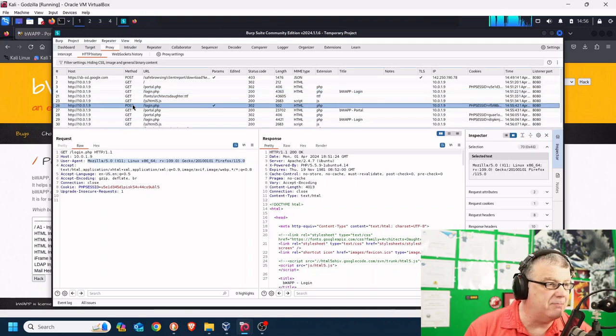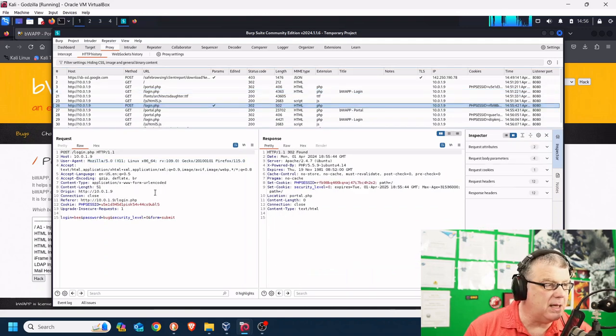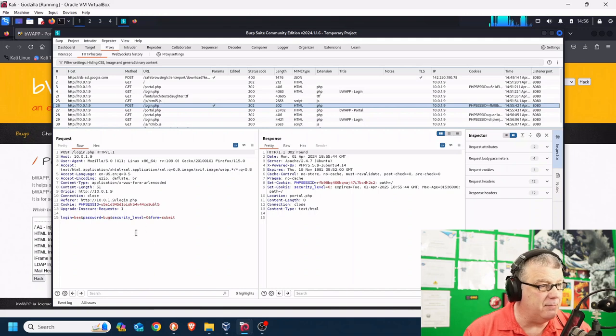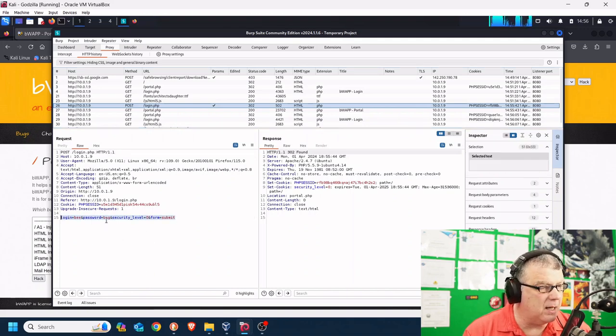If I click on POST, here is what was posted or sent to the web server. If you look down here, you sent it the username bee and the password bug.